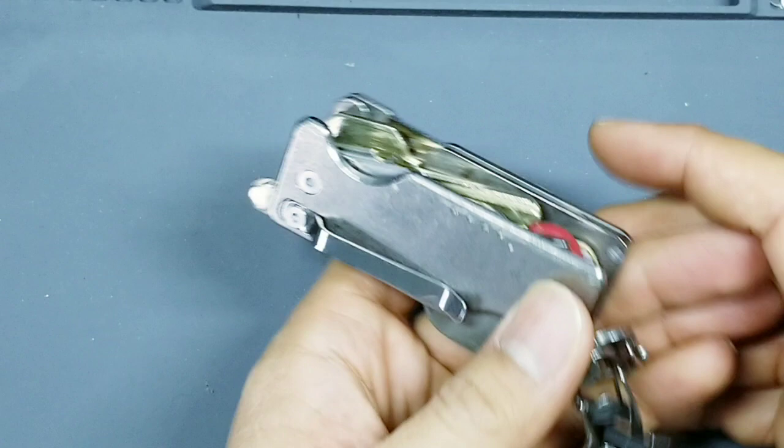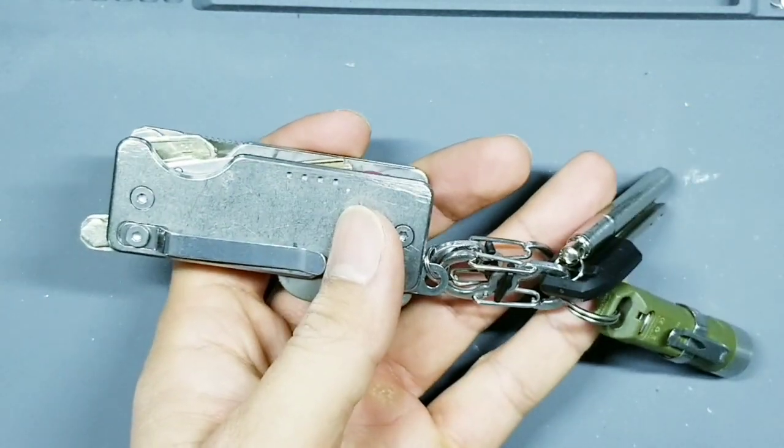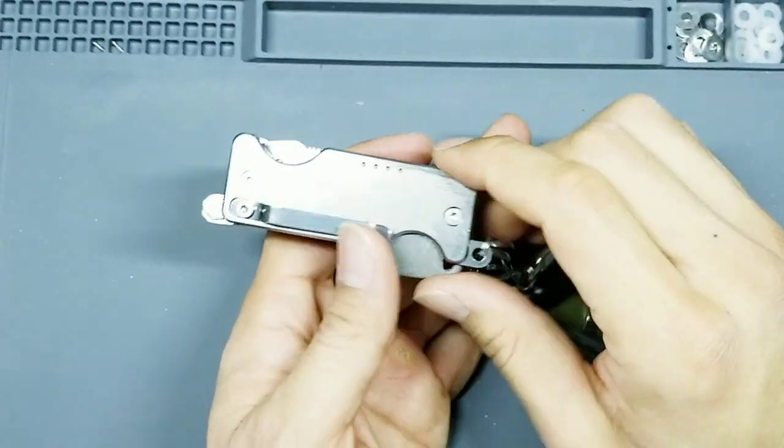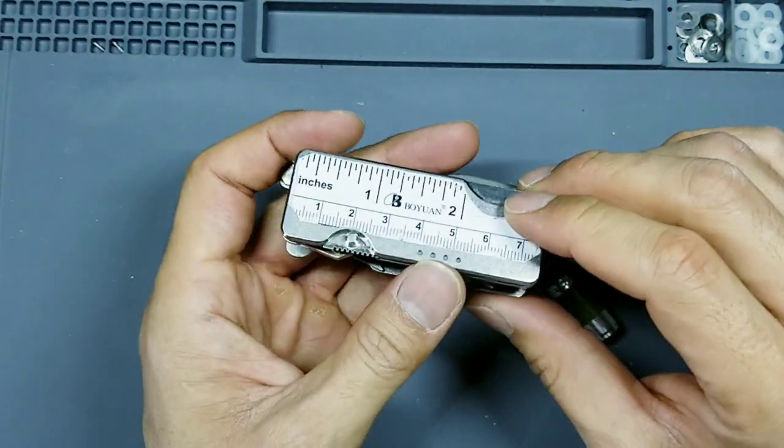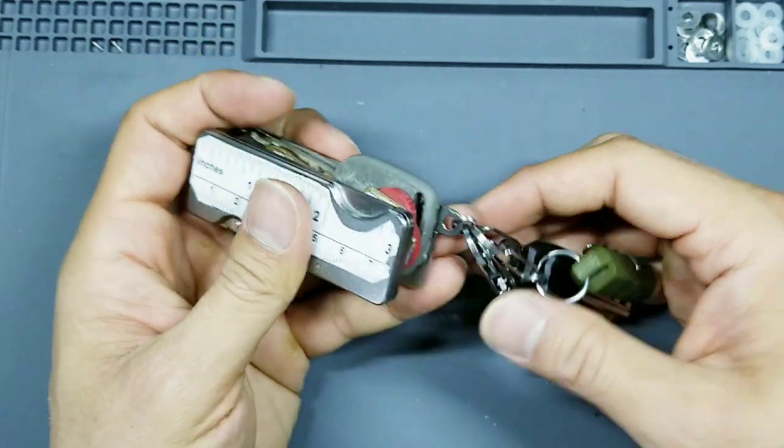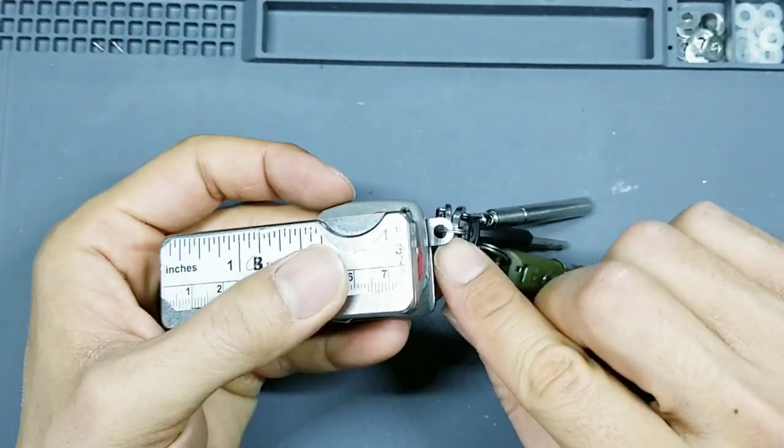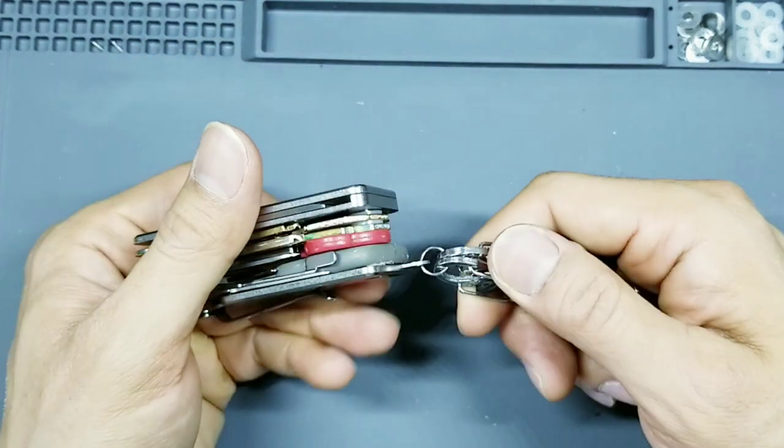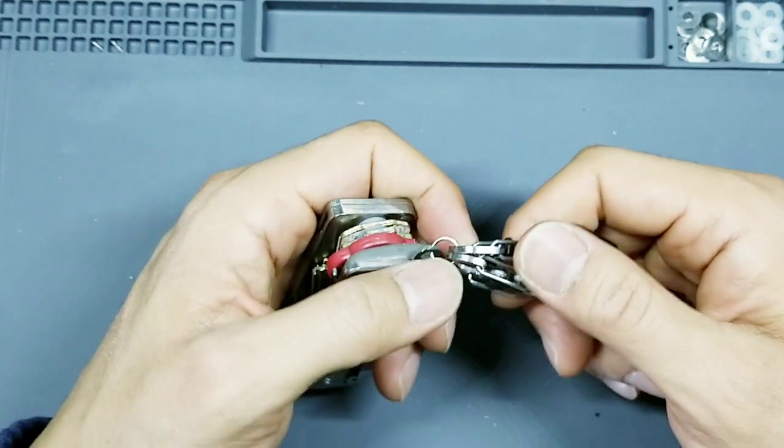Here's an overview of the item. This is the Quiet Carry Q2 in the stone wash finish. You have here a built-in key ring. Attached to that, I put a smaller key ring.